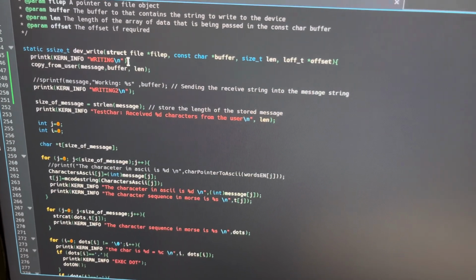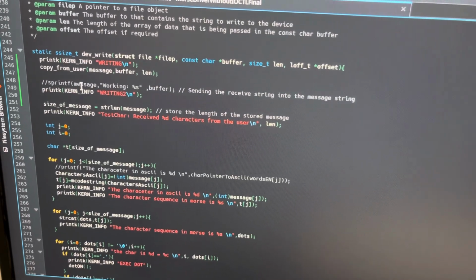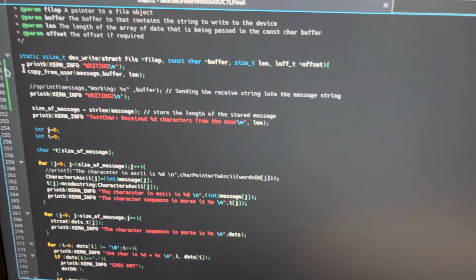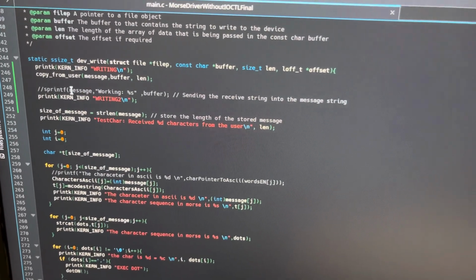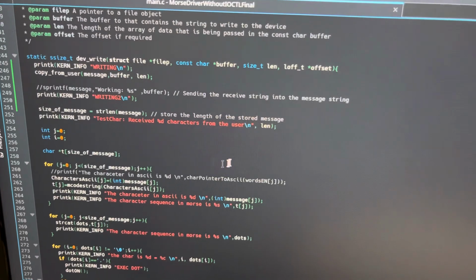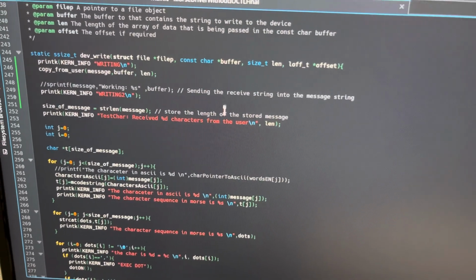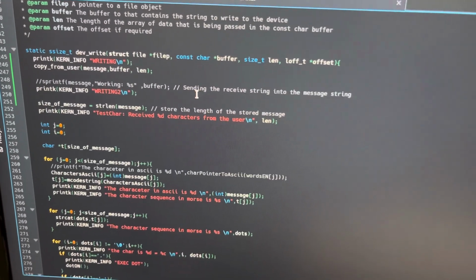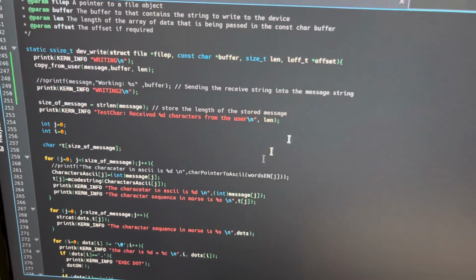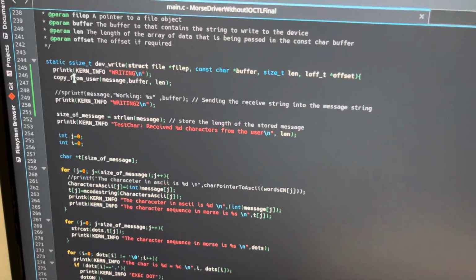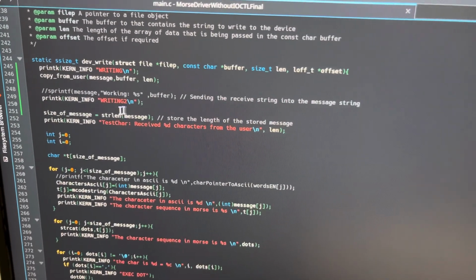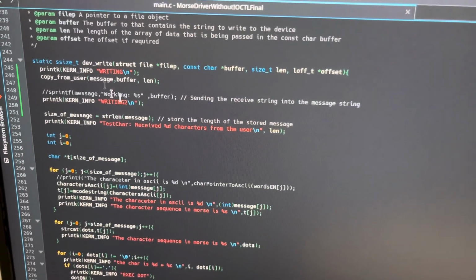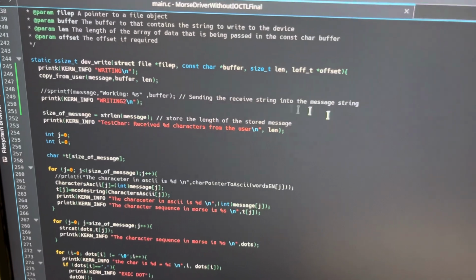So this writing here is because before I was using sprintf, and it was compiling, but I was getting a very bad error in here. What I figured out after a lot of hours of looking at it and trying to do a string copy, I tried string copy too, it didn't work. So after searching a lot on Google and figuring out what was happening, I think the kernel was trying to access user space memory, and the BeagleBone Black was not allowing it.